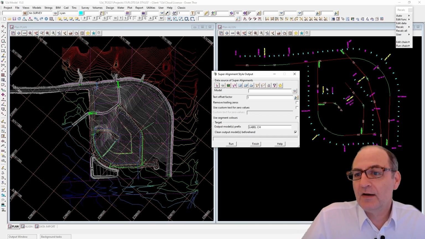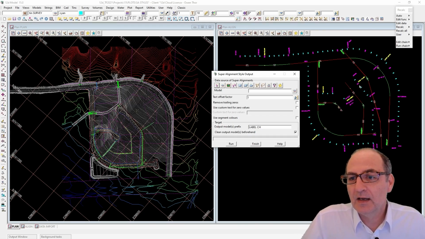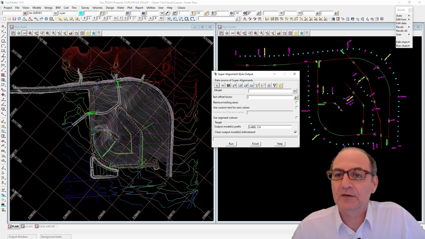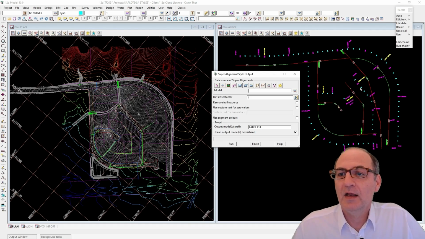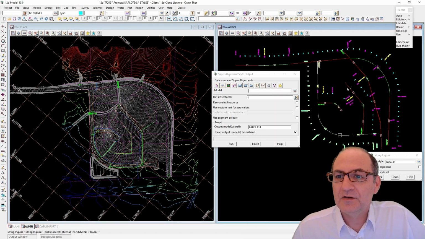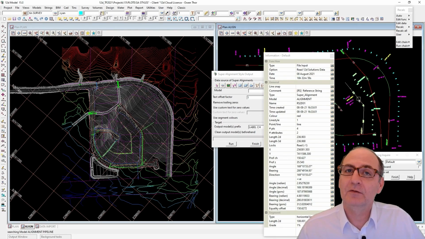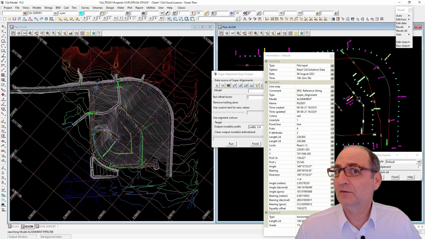Now on the right hand side of the screen here, you can see a couple of models of super alignments. There's two different models. There's 4 road alignments, and there's also a pipeline alignment running down the middle. And these are the typical super alignment styles that you're probably all familiar with. And the thing is, they're all part of each individual super alignment. The individual labels can't be moved around, and they're a little bit difficult to adjust without going and defining a new style.